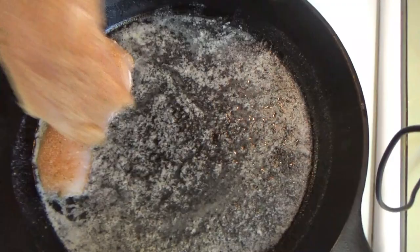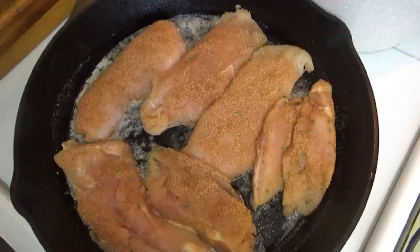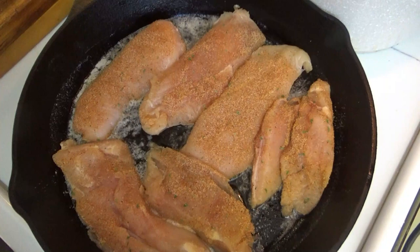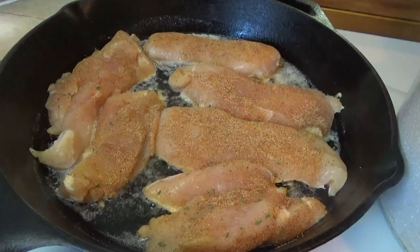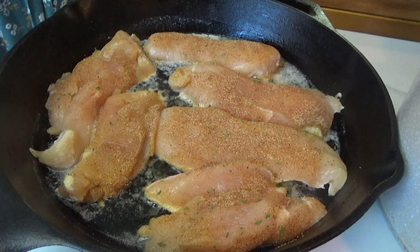Alright, we'll go ahead and fit what we can in here, and then I'm going to wash my hands. We're going to cook it for about four minutes on each side until the chicken is cooked through, then we'll remove it from the skillet and do the second batch. Once the chicken is all done, we'll start the cheese mixture for the pasta. I just need to make a slightly different seasoning mixture — I should have just done a big batch and separated it, but it'll only take a minute.